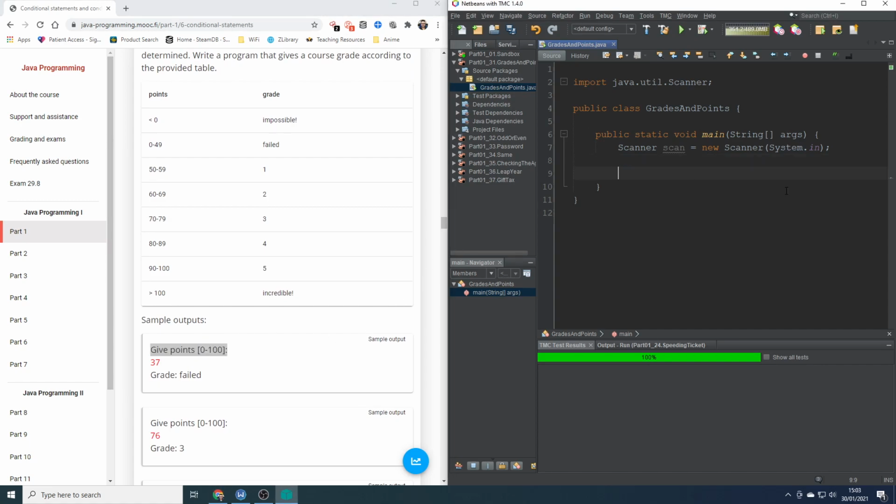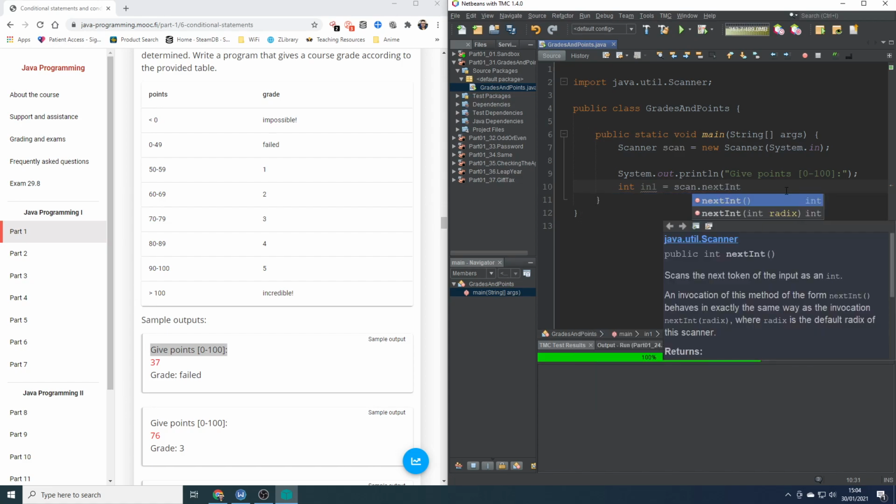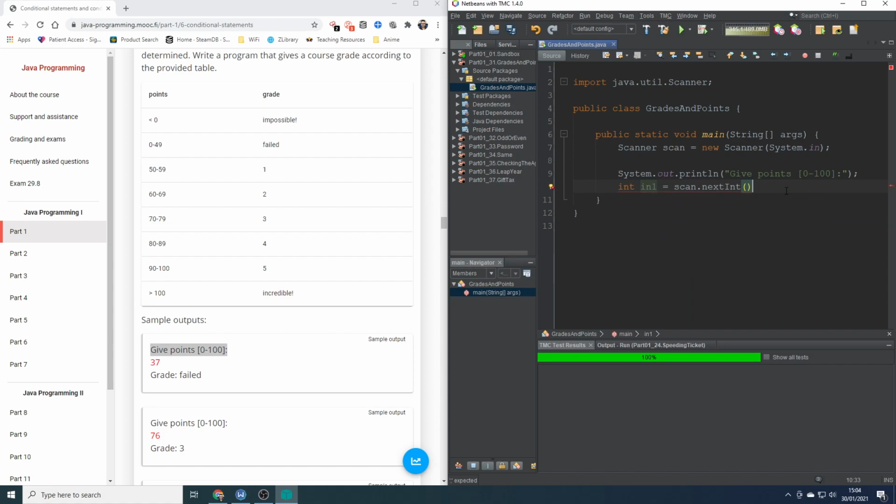So as normal, the first thing we need to do is a prompt. So system out, give points 0 to 100. We're going to need an integer to store our input. So we'll say int in1 is equal to scan.nextInt. And remember, we can do it the other way as well.